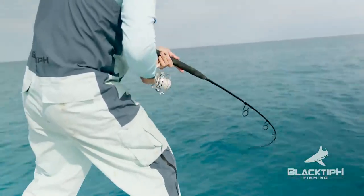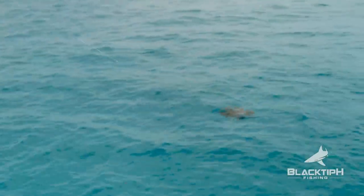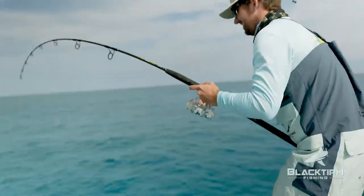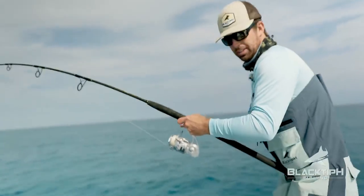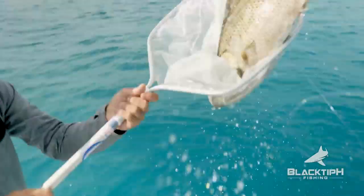Oh yeah, monster. Big fish, dude. Oh, he's big. Oh yeah, it's a nice one, dude. Pulling. There he goes. Come on. Or I could dip net him with a net. Yeah, you might want to do that. Then you don't waste any meat. Yeah, I'd hit him with that net. Yeah. Yes. Beautiful. We got him.